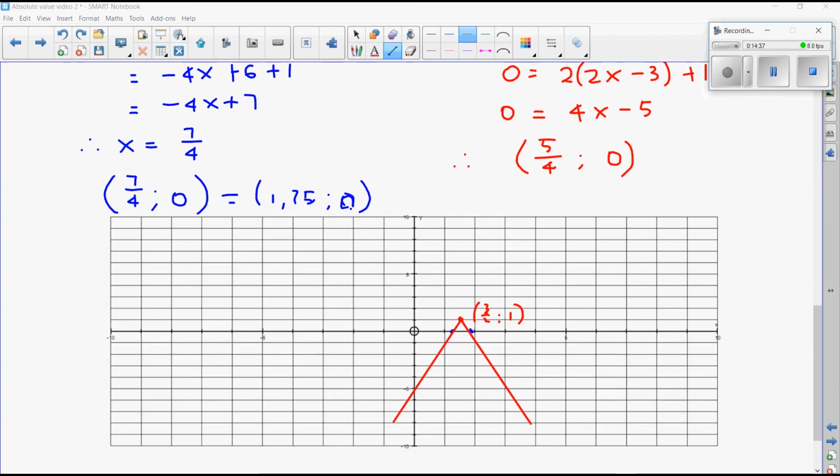So this is the graph, and once again you can put arrowheads at the end of the graph to indicate that the graph continues. But we're going to label our cardinal points. So when x is 0, y is negative 5, an important point there. It's your y-intercept. I've labeled the salient point. I'm going to label that x-intercept. That x-intercept is 7 over 4 and 0, and the next one is 5 over 4 and 0. So this is the graph.